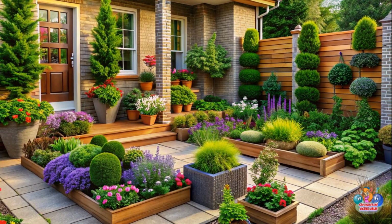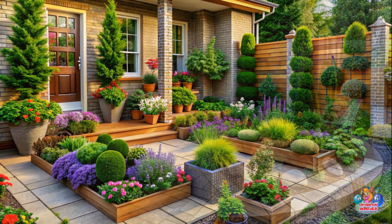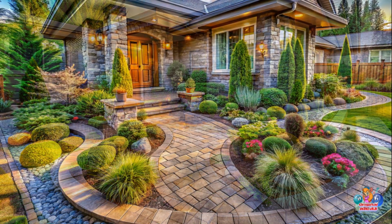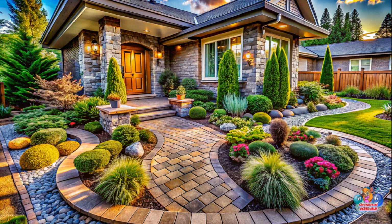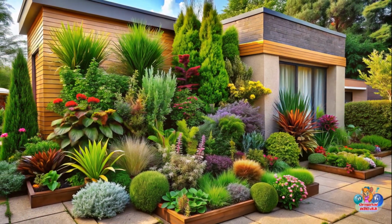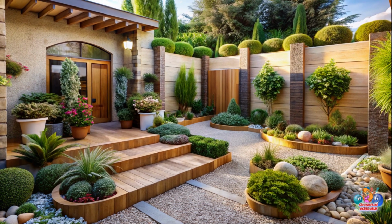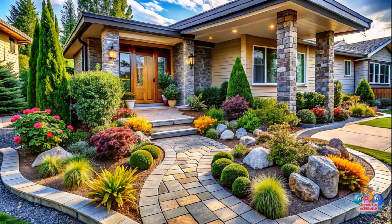Innovative small yard design ideas. Transforming your tiny front yard into a captivating outdoor oasis begins with a well-thought-out small yard design. Aim to maximize every square inch through the use of smart planting techniques and space-saving furniture. For instance, consider vertical gardening options that allow you to grow plants upward rather than outward. This not only adds greenery but also draws the eye upwards, creating an illusion of height.